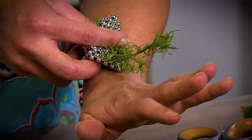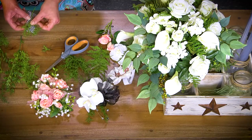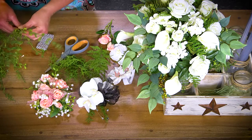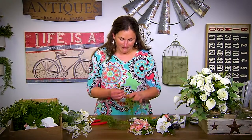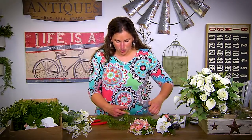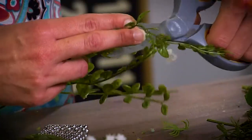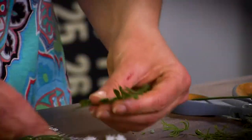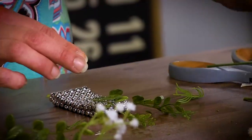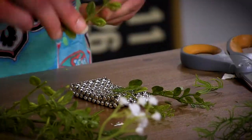I've already realized — which is why it's important not to glue it on initially — that this isn't my favorite greenery. So I'm going to come over and try boxwood and see if I like how that looks better. Again, I don't want to have it really long, so I'm going to cut it much shorter, and that gives us double the amount of greenery that we can work with. So I would start piecing out, laying out all my little pieces of grass onto my wristlet.